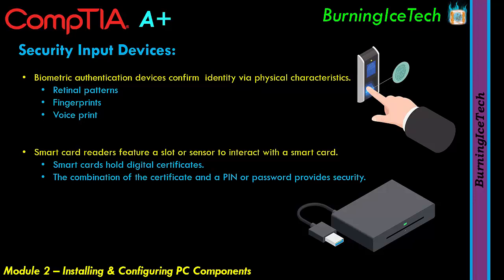I think let's take a look at security input devices. Now this might be a little bit more interesting for you guys. So you can see the picture way on the right. That is a guy pushing his finger onto a biometric finger scanner. So that's the security device. So unless you are that physical person, you are not going to gain access to whatever that is. It's probably going to open a door. So it's a form of authentication, guys. Authentication is proving you are who you say you are.